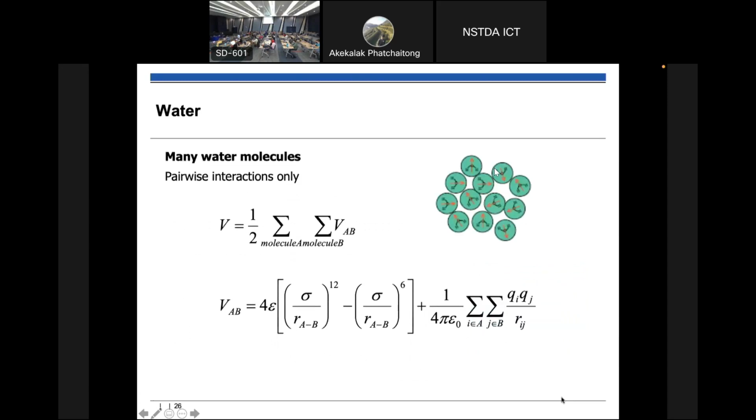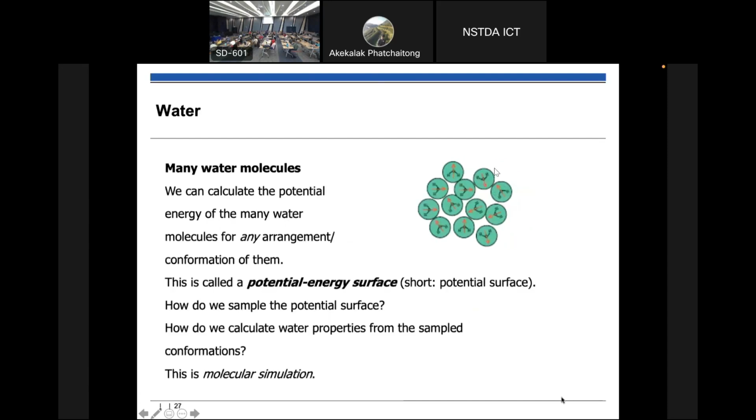And using the starting parameters, you start running molecular dynamics simulations. Once you run a molecular dynamics simulation, you have many water molecules, and your potentials are in a sum. So this is all the potentials which are acting on each of these molecules, inter and intramolecular potentials, and you are summing it up. Once you have the sum, you get the V. Using this V, you calculate the forces and propagate the molecules. By doing so, you have many water molecules and you are scanning the potential energy surface.